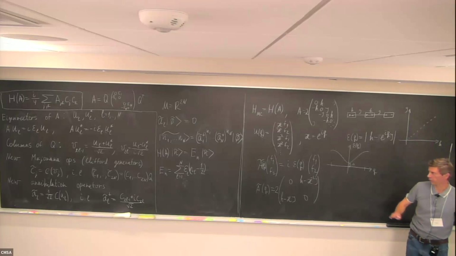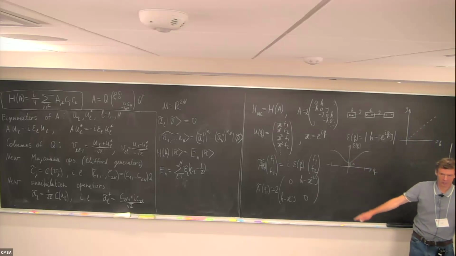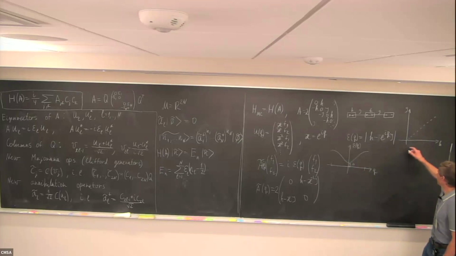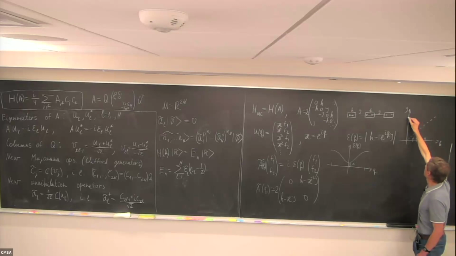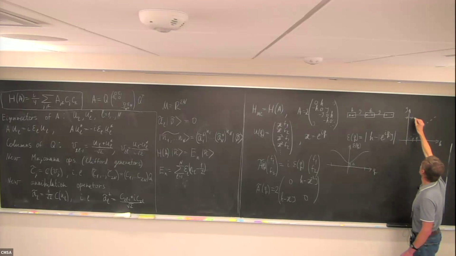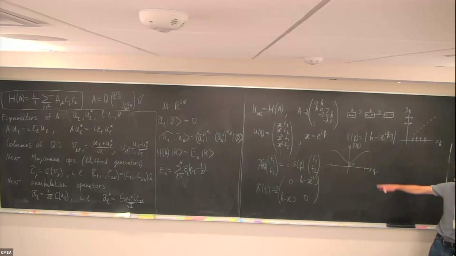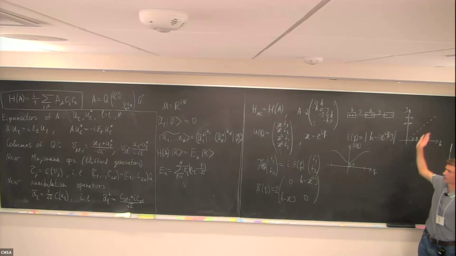It's nice that we found the complete spectrum, but if you think carefully, you may notice something is wrong. Because we know that the model is equivalent to the transverse field Ising model. It should have the same spectrum. And the ground state here is this. And on the vertical line, there are two ground states. And the Majorana chain has just one ground state everywhere, except for this line, maybe.